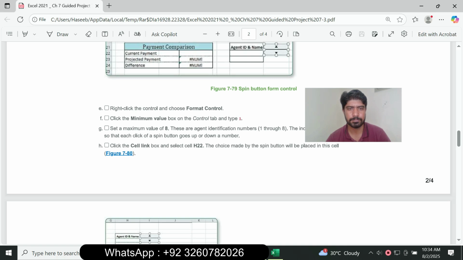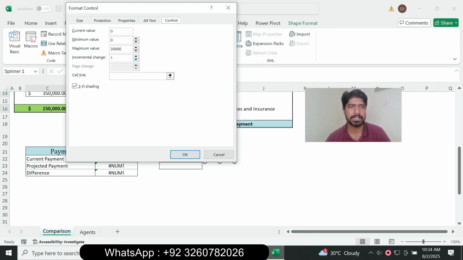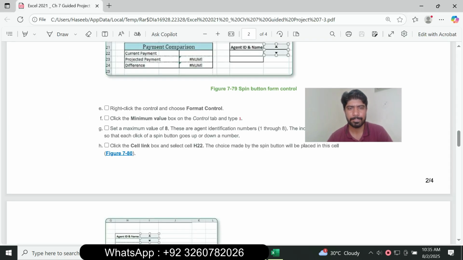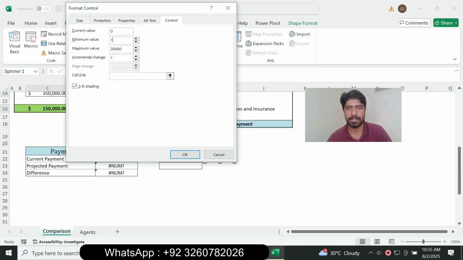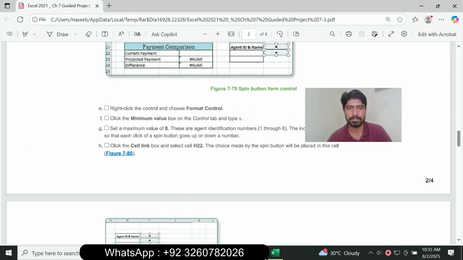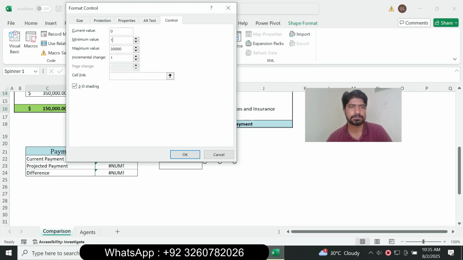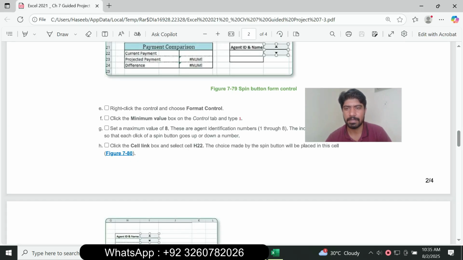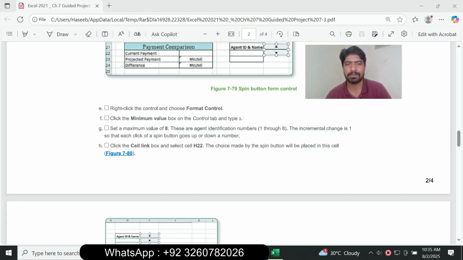Next is to click the Minimum value box on the Control tab and type 1. Then set the maximum value: type 8, since these are agent identification numbers 1 through 8.